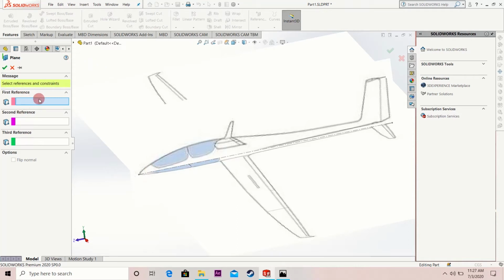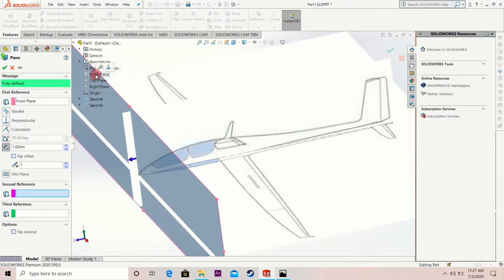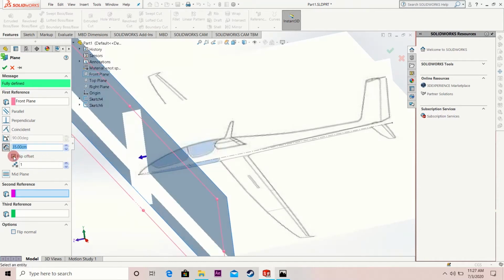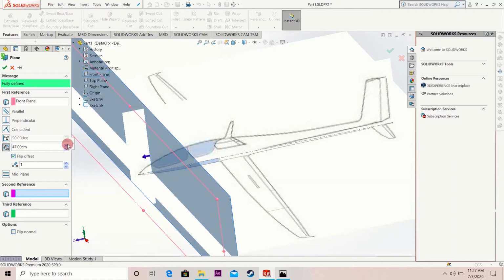So in the first reference, select the front plane and increase the distance. So it is going this side, right? So select flip offset so that it will be going this side, and just increase.